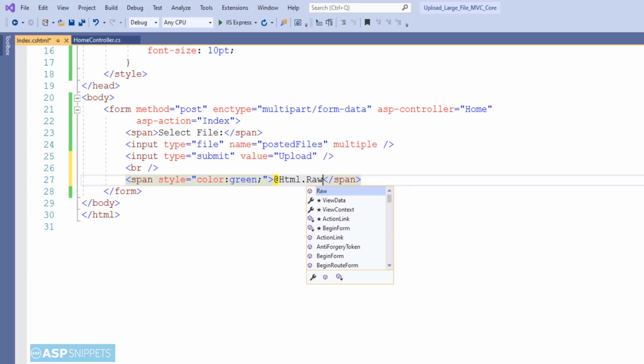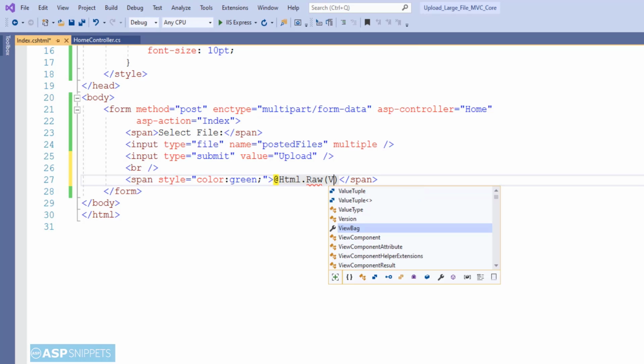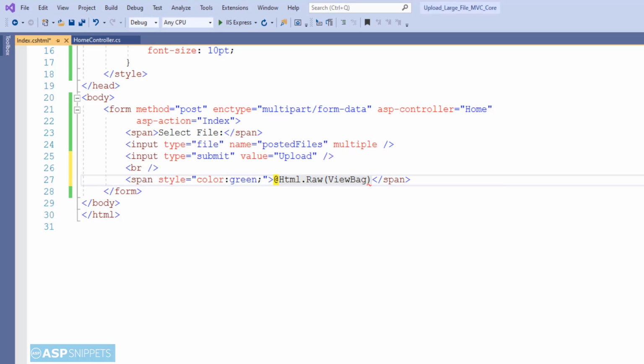Now I am making use of the Raw function of the Html helper class. And to the Raw function I am passing the Message ViewBag object. The Html.Raw function is used to display the HTML content in raw format, otherwise it will be encoded and will not be displayed properly.